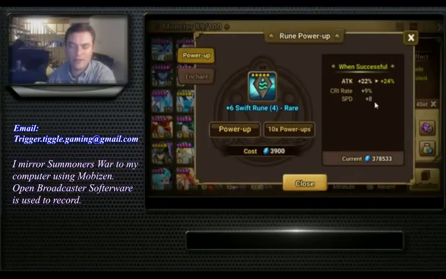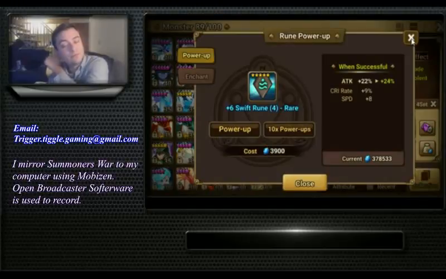So I hope that makes sense and that wasn't too complicated for you, because I tend to babble and I'm terrible at explanations sometimes. So that is how substats work, and that's how power-ups work.